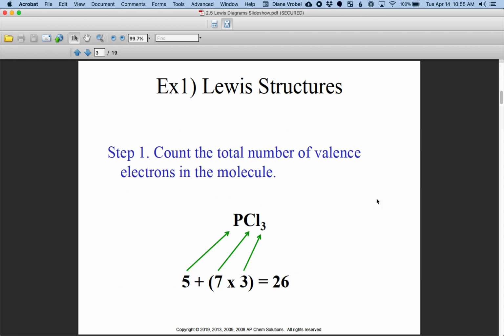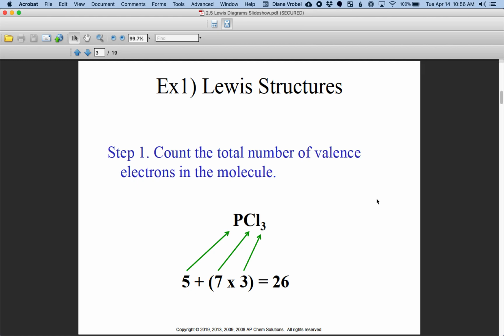Okay, so here's an example of a compound that is covalent. Notice that they're both nonmetals, and they're showing that each atom has a certain number of valence electrons. Phosphorus has 5, so anything in that family tends to have 5 valence electrons. Chlorine is obviously in the halogen family and has 7, but because of its subscript, you have to multiply that by 3. So you have to be really good at recognizing the number of valence electrons and then applying the subscripts for those atoms.